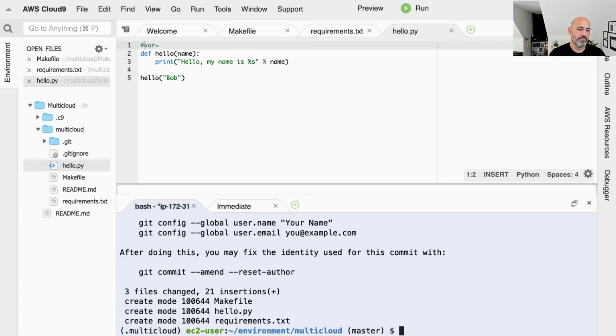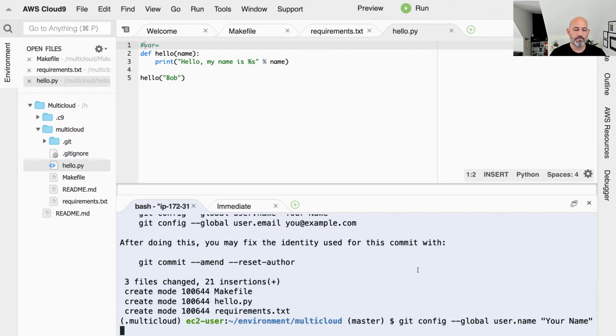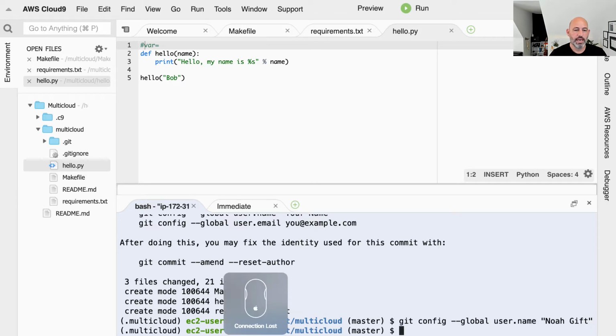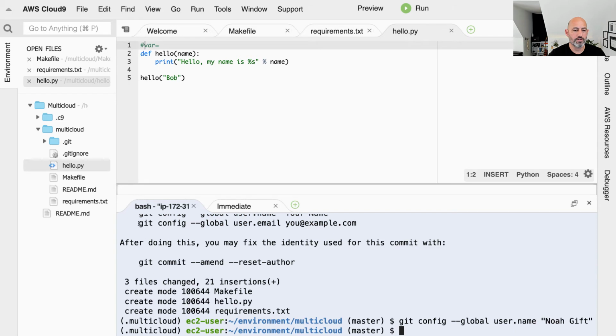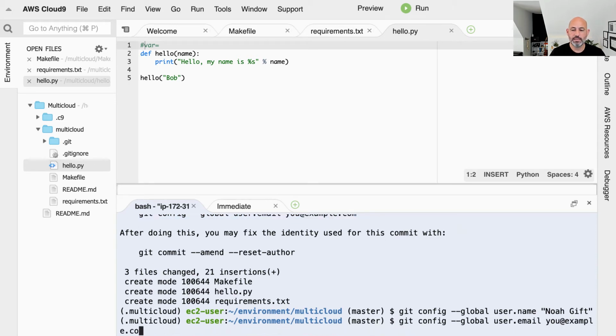Okay, now it'll give you these warnings, which are a little irritating initially. You could either create a configuration file first that will solve this, or I feel like it's not horrible to just type in my information. And the reason why you would do this, and it is recommended, it's optional, is so that you have information about who's committing things to your repository, which is really important.